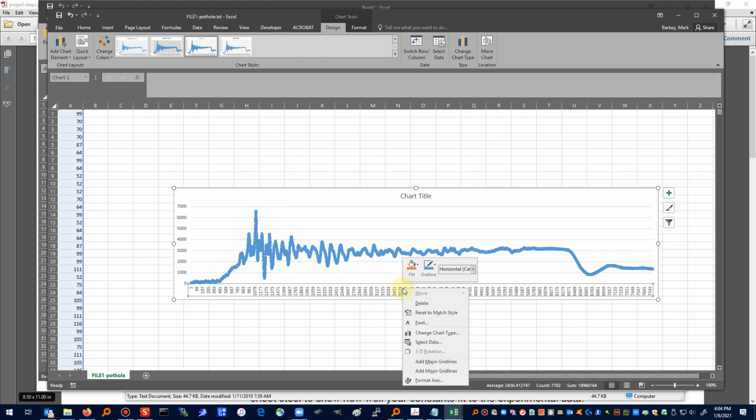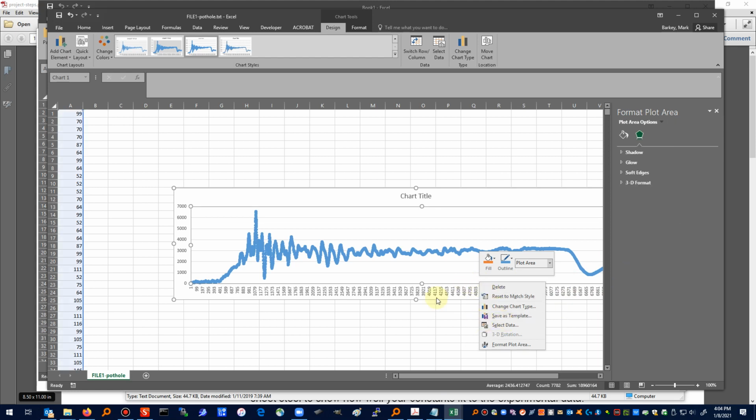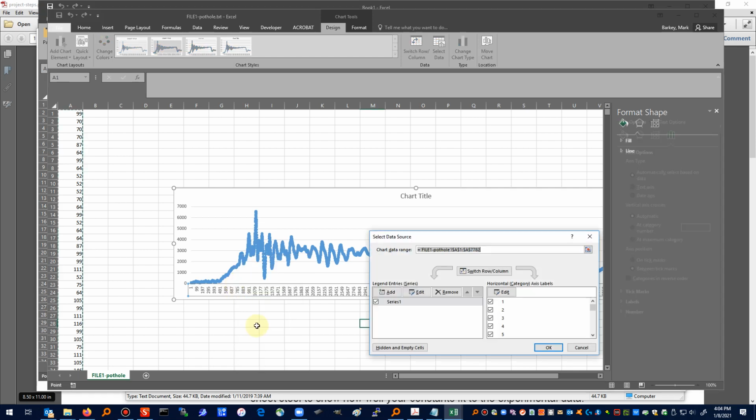Let's see if we can change the scale on this. Format axis. Well, we want to change the maximum values. Let's do this.